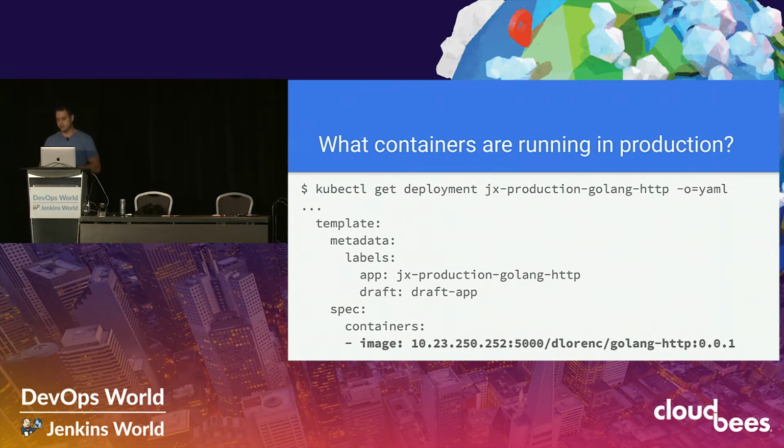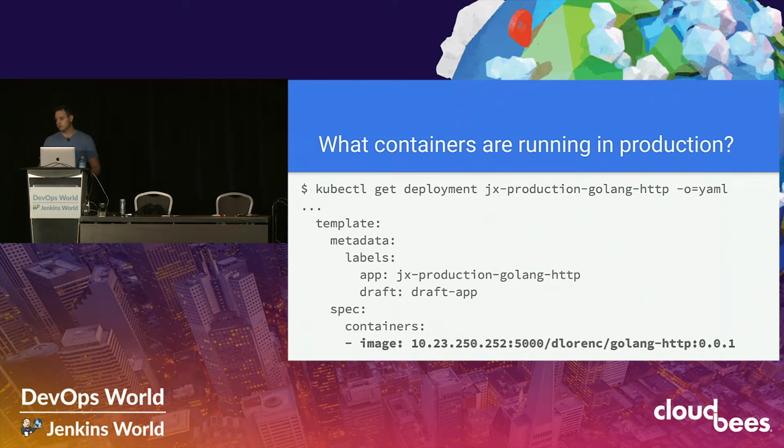This command looks pretty familiar, but if somebody asked you to figure out all of the containers running in production, if you know kube control, this is basically what you would do. You could take a look at your deployments. This is manual right now. You'd obviously want to automate this or at least document it so you're not scrambling to figure this type of thing out during an incident. But, I ran this kube control get deployment command. This is the deployment that Jenkins X set up for me. Scroll down through all of the output and you can see the image name here.